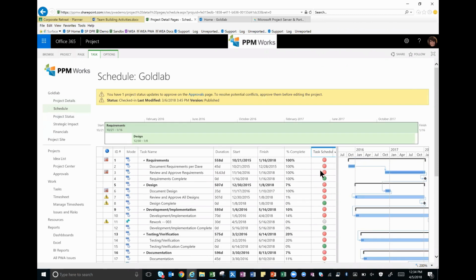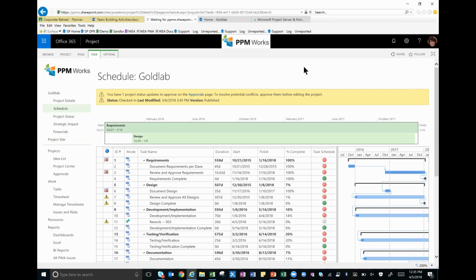Now these are tracking the tasks, but for your status, when you're looking at that project center view, you would see it appear like this and not as red, green, yellow. Let's go take a look at the project site. So this is hopefully giving you a good picture of how much more detail you can add and track in Project Online. And now let's go take a look at the project site.